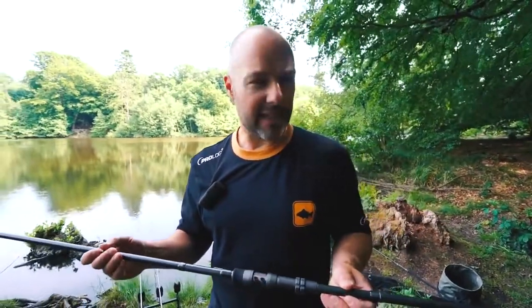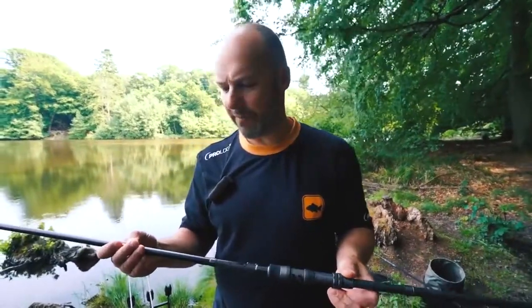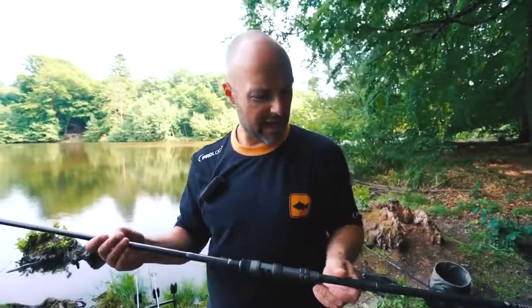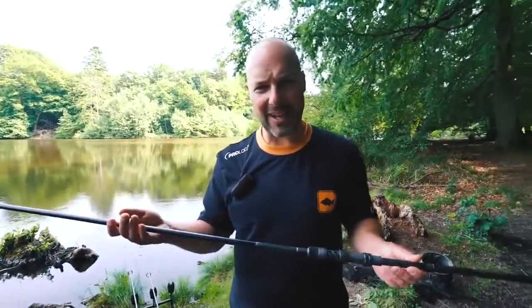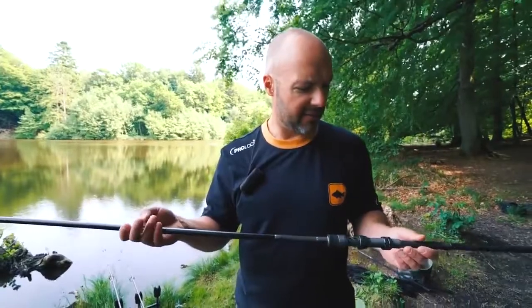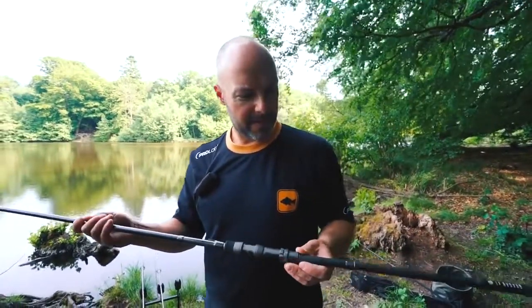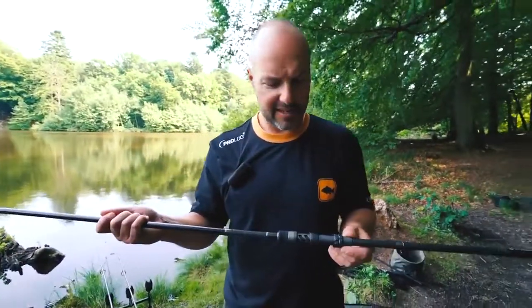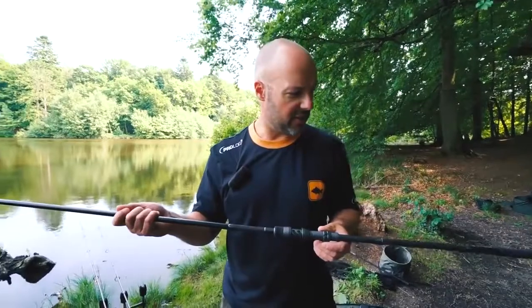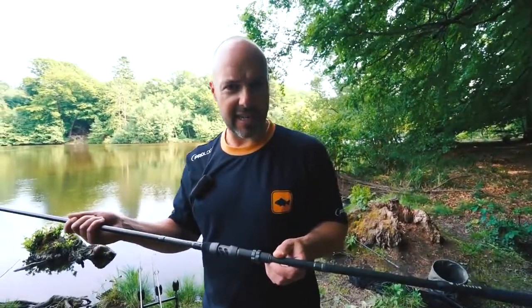I'm holding the Quasar K1, which is a breathtaking rod. Now this is our flagship material rod. No expense has been spared on this at all. We have 46-ton high modulus carbon and the finest fittings that you could put on a carp fishing rod. The original Quasar has been around for quite a while, very popular, and again this has been progressed and updated for the new season. And really guys, I've got my hands on this and it's taken my breath away.